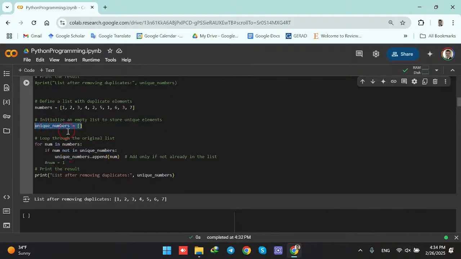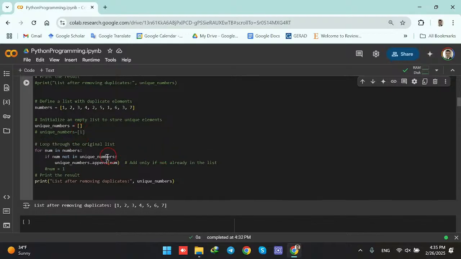Because it was empty, 1 is not already existing there. So we are going to take that number and append it to my unique numbers. Now the unique numbers has been updated, and it has the number 1.